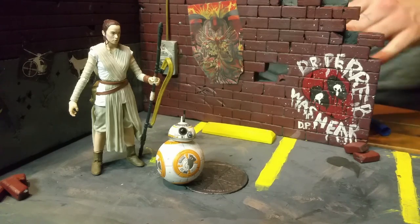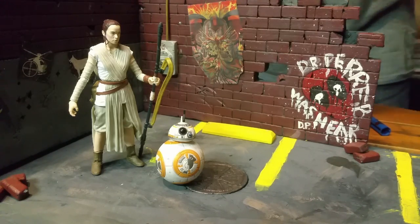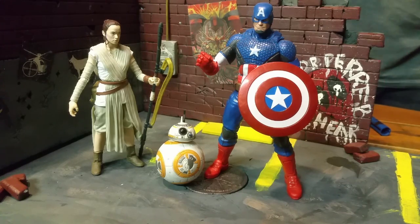Okay, so we're gonna do some size comparisons now. First off, she's a little bit shorter than Cap, which she kind of should be. Cap's a tall guy, big guy. I like the scaling, it seems right. So we're done with him.